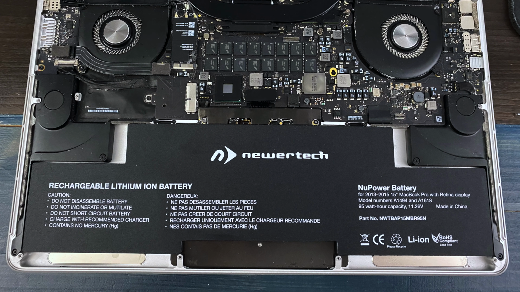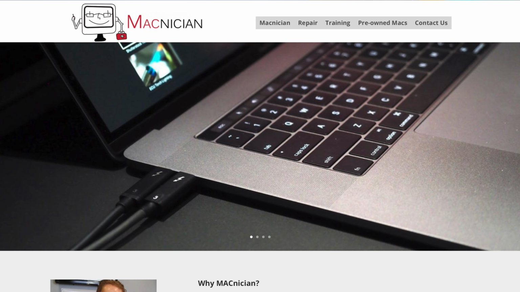And originally, the battery in here was about 7 years old, so I thought, okay, maybe it's just losing charge, right? So I spent $250 to replace the battery. Machinician did a really great job. Their turnaround time was less than a day. They were crazy fast. But it turns out, even with a new battery, the issue still happened. So the battery wasn't the problem, but hey, it's good to have a fresh battery anyway. So what was the issue?